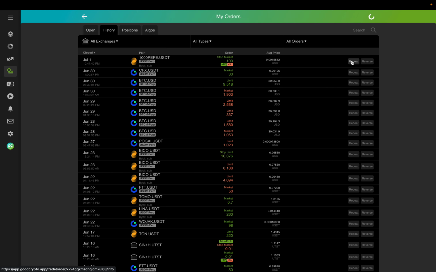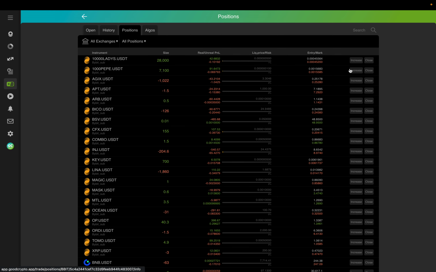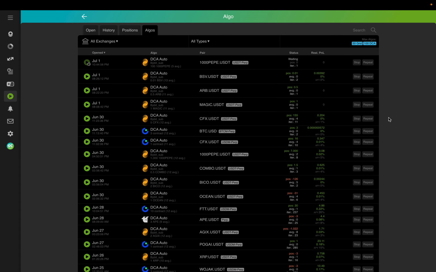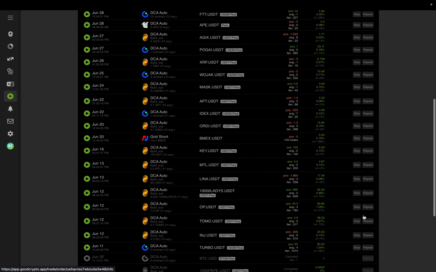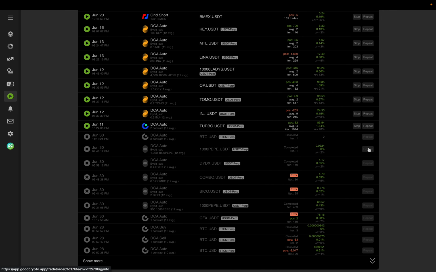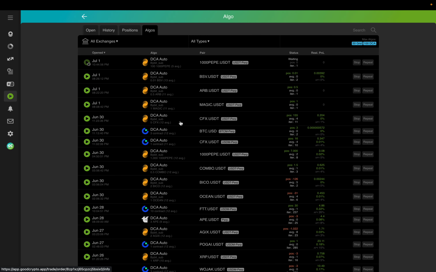You have repeat or reverse for closed orders. You have close shortcut or increase shortcut for positions here, and for open or running algos you have stop and repeat or duplicate, right? And for the closed ones, you only have repeat or copy or duplicate. So that's it with larger screen optimizations.